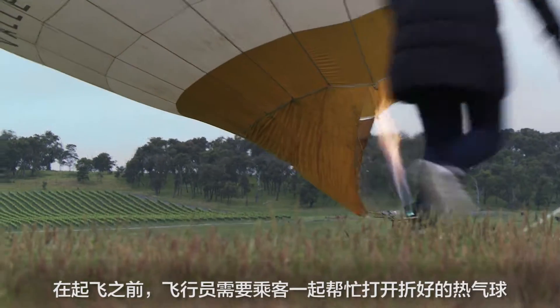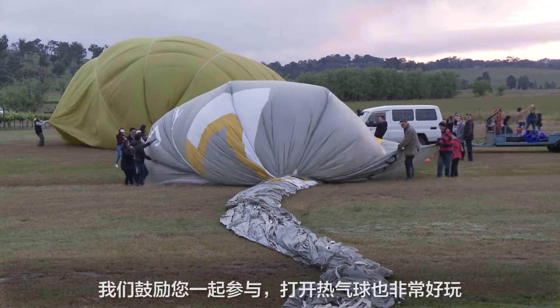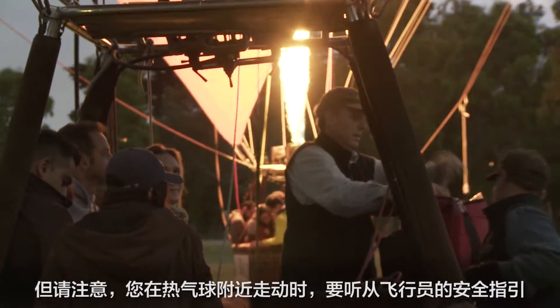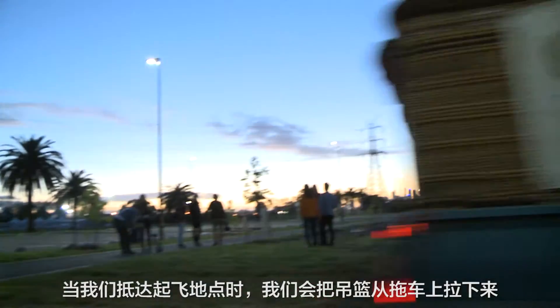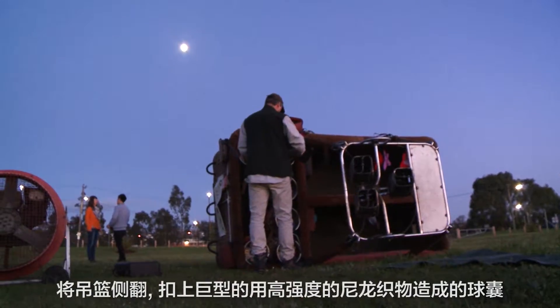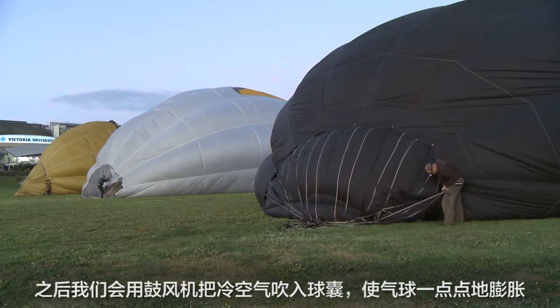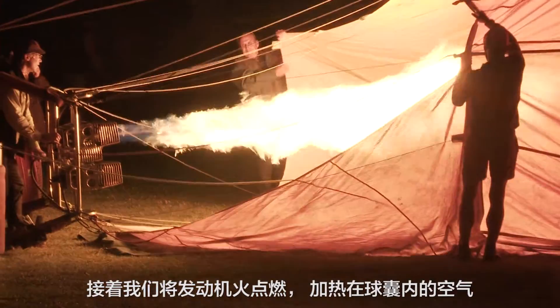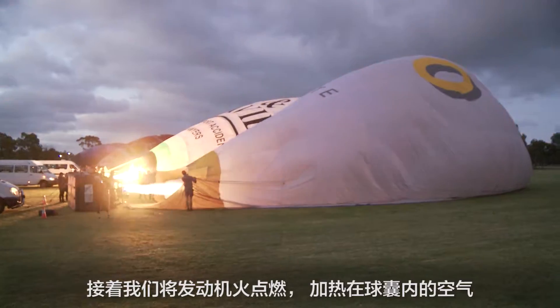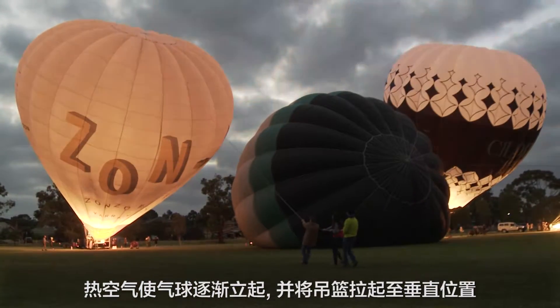On the morning of your balloon flight we will be asking you to be involved. It is great fun to be a part of setting the balloon up. Just be careful when you are around the balloon as there will be some safety considerations. Once we get to the launch field we'll be pulling the basket off the trailer, tipping it over on its side and then hooking the balloon envelope up, which is the fabric section. We then use the fan to cold inflate the balloon and then we blast hot air into the balloon envelope, which fills it up with hot air and pulls the basket into an upright position.